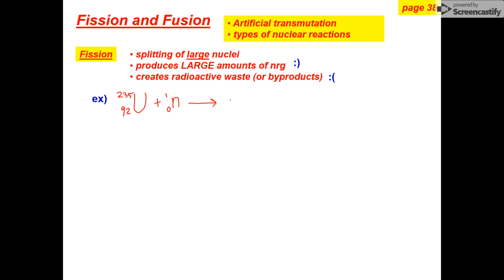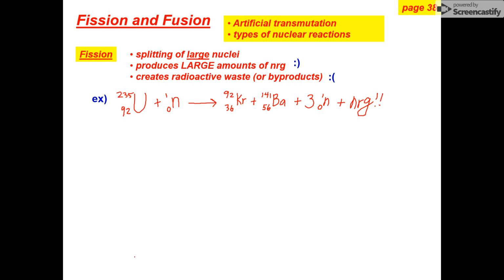What do we get? Okay, well, the uranium breaks apart into a couple of different isotopes. We've got something with a mass of 92, and this is krypton, so it has a charge of 36. We also get another smaller particle with a mass of 141. Turns out this is barium that has a charge of 56. Barium is element number 56, so it has 56 protons. And in the end, we also emit 3 neutrons, which can go off and slam into more uranium atoms. And we get lots of energy. There's lots and lots of energy.